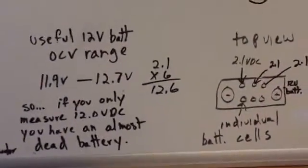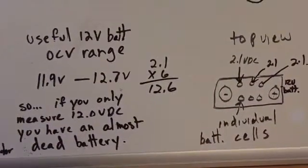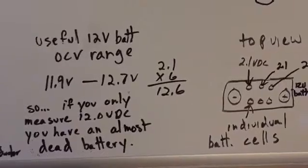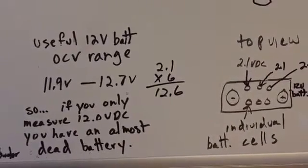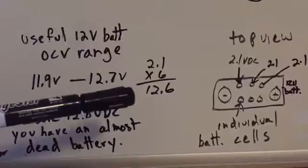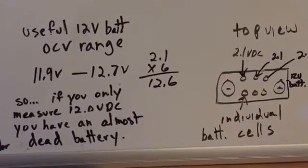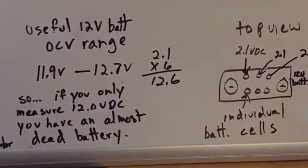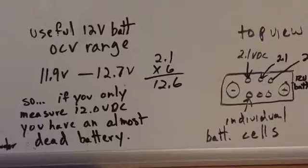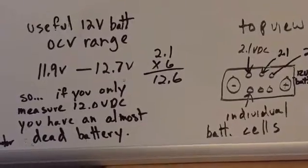So the point is the useful range. There are a lot of ranges that the batteries can be, but what we're concerned about is a useful range, a range that'll actually do something, as an example, start the engine in your car. That range is approximately 11.9 to approximately 12.7. For purposes of this video, don't worry about it: a fully charged battery is 12.6 to 12.7. There are a lot of approximations, and it varies for a lot of reasons, so there's no reason to get into that detail for everyday usage. Just keep in mind that approximately 11.9 to approximately 12.6, 12.7 is the useful range.